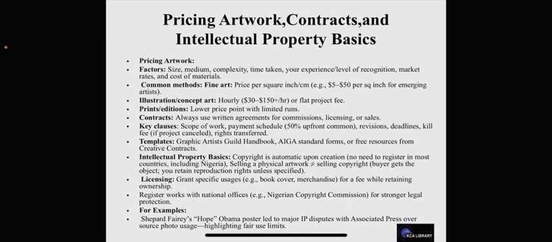Now let's move on to the next subtopic, which is pricing artwork, contracts, and intellectual property. This is about how we can price artworks, knowing the worth of your artworks, and intellectual property basics like copyright. These are the factors to consider when you want to negotiate contracts or pricing for artwork: the size, the medium, the complexity, the time taken, your experience level and recognition, market rates, and cost of materials. These are the factors to consider before you negotiate and agree to a contract.